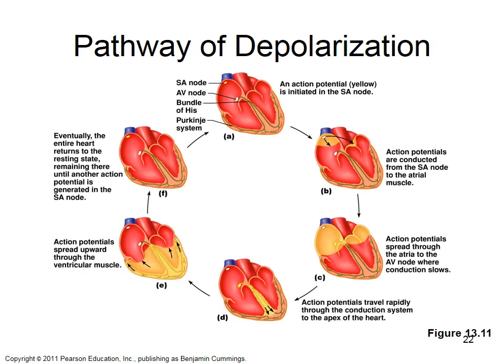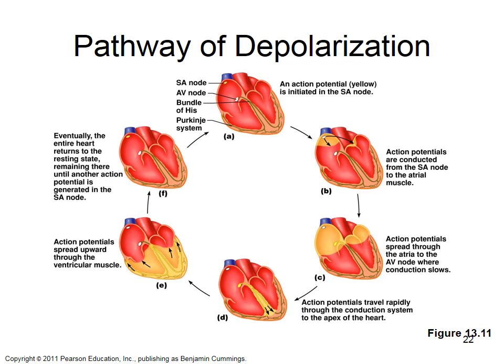Okay. So here we have the figure to show you guys that pathway of depolarization. Anytime you see yellow, that means action potentials are being fired. So the yellow color coding means those cells are firing action potentials. The SA node has those autorhythmic cells, and they're firing an action potential. It spreads to all the contractile cells in the atria, both in the right atria as well as the left atria. And then the atria contract as a unit. See, they're all depolarizing at the same time and contracting.